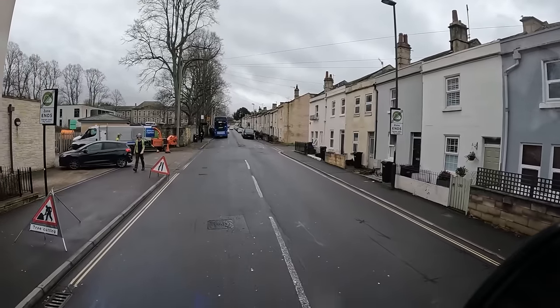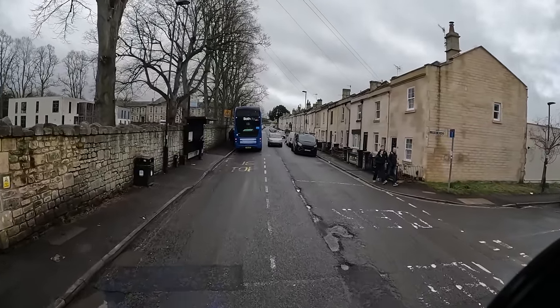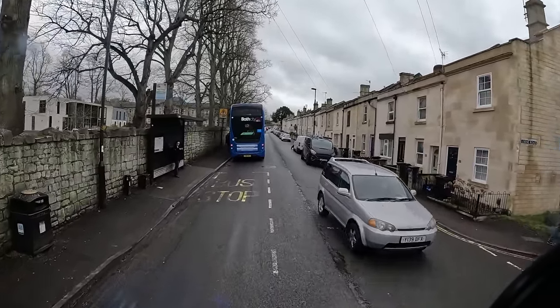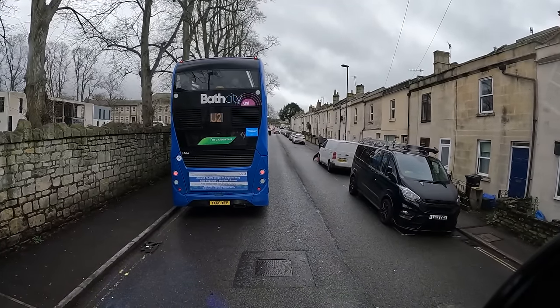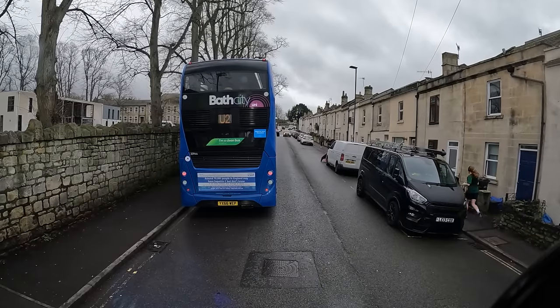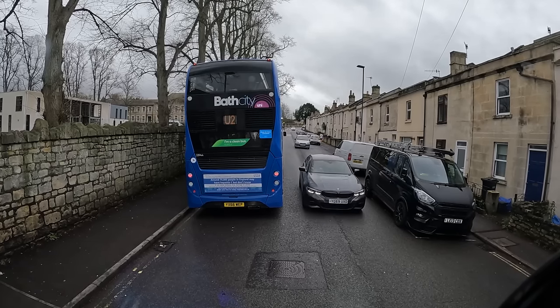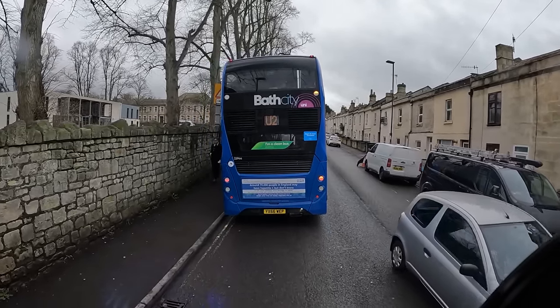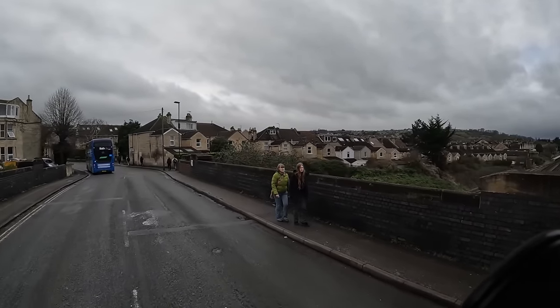Lovely. There are a lot of people waiting to get on that bus — I don't think I can get past it. We're not going to make that gap. We're just waiting for everyone to get on the bus — loads of students. The bus is going now. Up and over this bridge — there must be a college or university nearby.